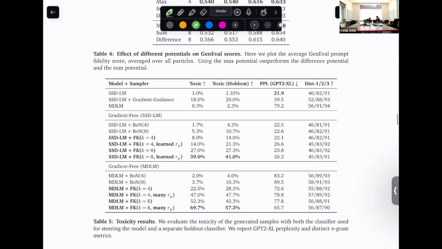Right. Okay, so gradient free. Oh, right, yeah. Okay, so this one sounds much more expensive. Or these two are much more expensive. And we kind of would expect them to be the gold standard, no? Why does one model get the learned and one gets the many? I want to see both with one. Why are we not able to compare the learned with the many? Okay, but we can compare them to the normal FK.